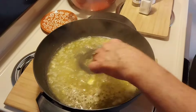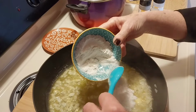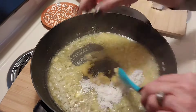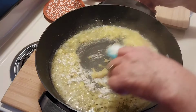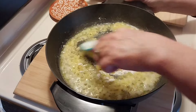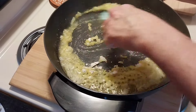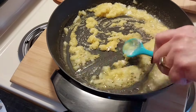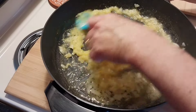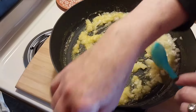So once this gets going, we're going to start adding our flour a little bit at a time, probably one or two tablespoons is what I start with. And guys, we're going to cook this down. Still got this a little too high. Make sure I'm going the right way, y'all. Okay, and you've got to keep stirring it, y'all, because you don't want any clumps in your flour. And we're going to do this until it starts getting a little bit dark. I think I turned it down too low now.